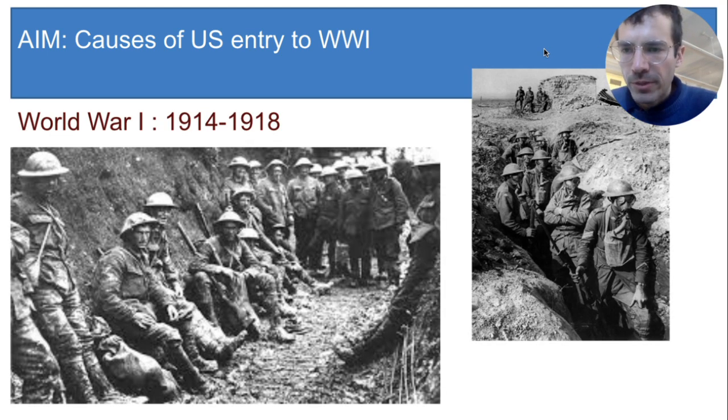So far in this unit, we've been looking at U.S. imperialism at the end of the 1800s and the beginning of the 1900s. And in the last lesson, you looked at the ways the U.S. exercised control over Latin America. We are going to leave that topic behind now and focus on events that took place between 1914 and 1918 during World War I.